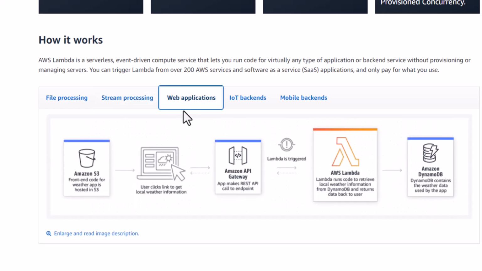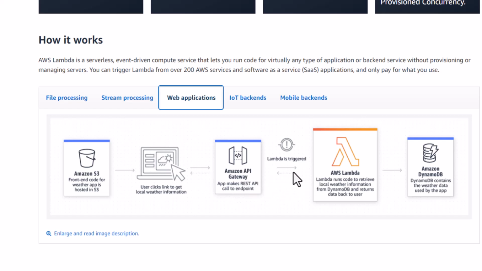This is also another example in web applications. Let's say you have weather map data, and your user clicks to get some weather information. When they click, this goes through Amazon API Gateway.